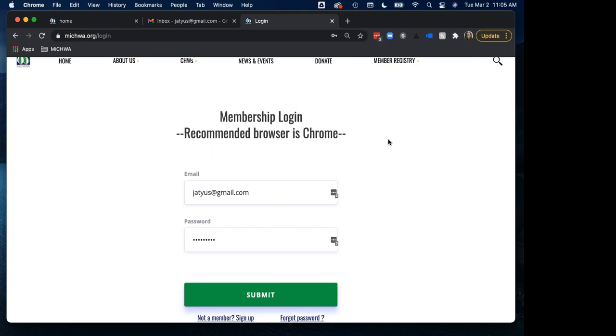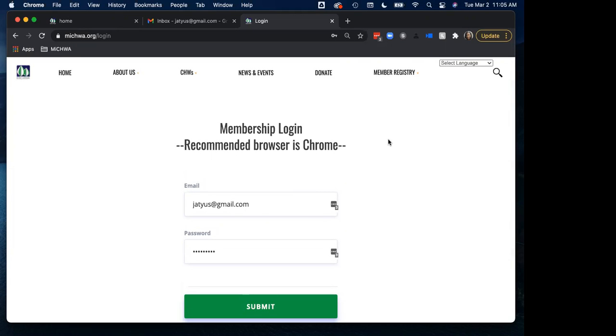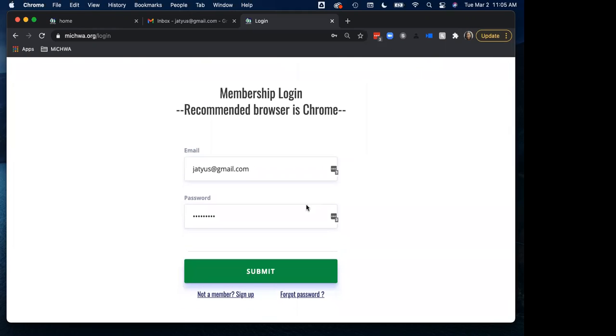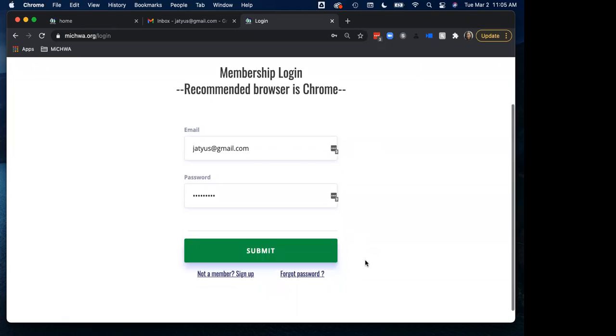So I've been migrated in here. I am a new user. I have access to this account because I was in good standing, which meant my membership was paid through. First I have to use forgot password because MiCHWA set me up. They migrated me as an existing user, so my email address is already in here. This is my personal email address that MiCHWA staff migrated me in with. So I'm going to go to this website and click this forgot password option.